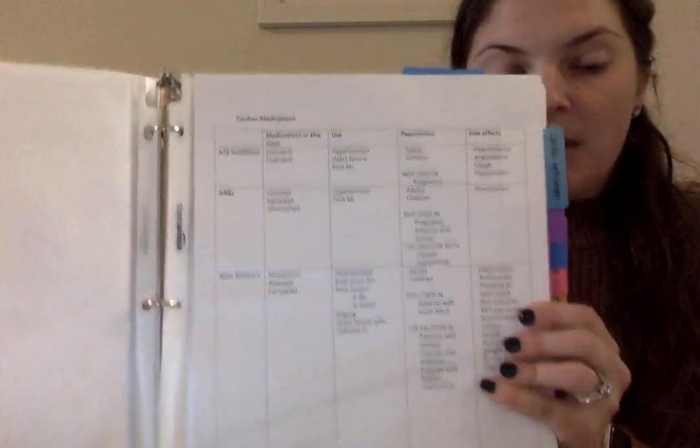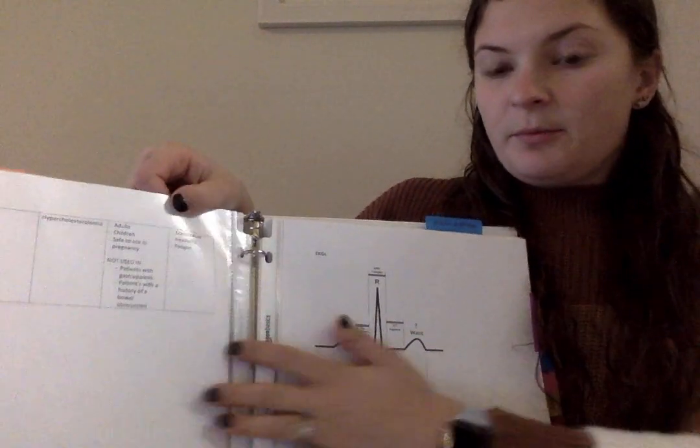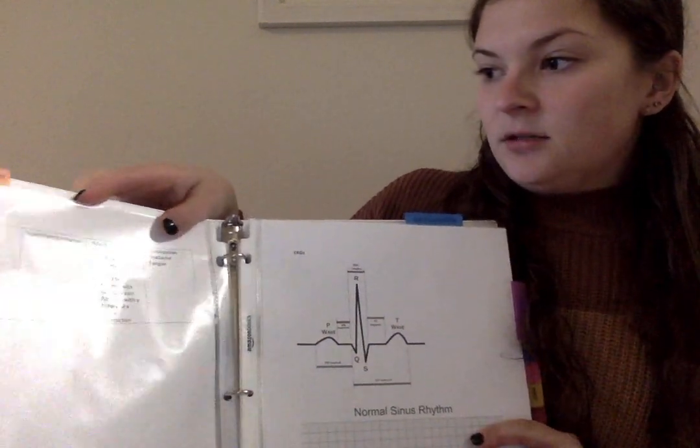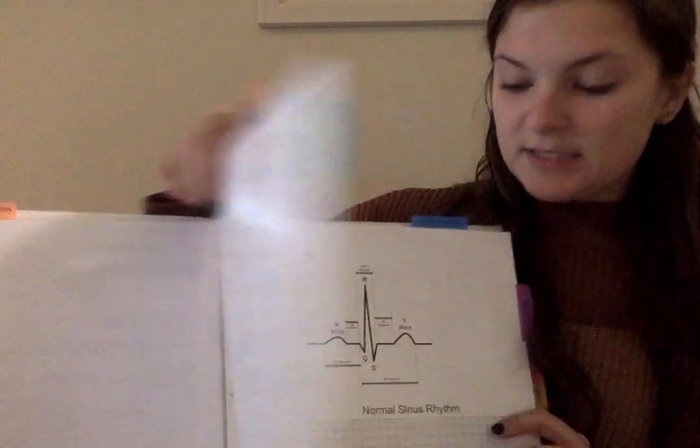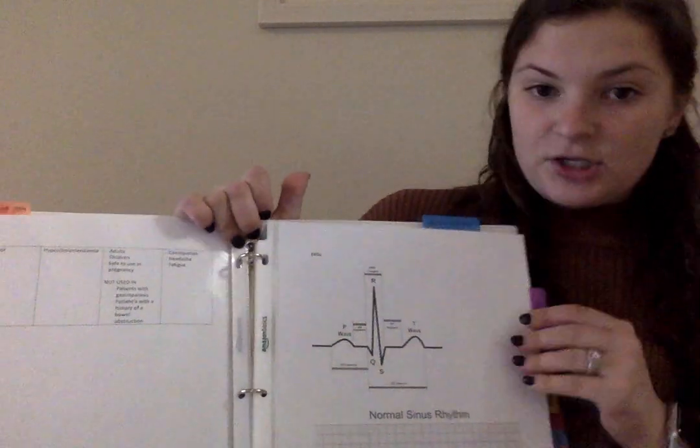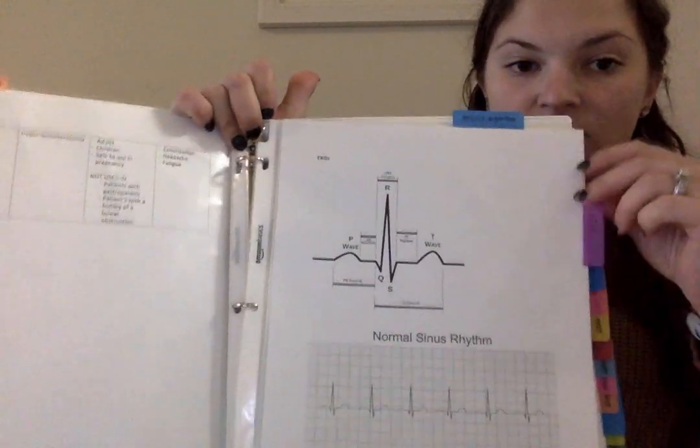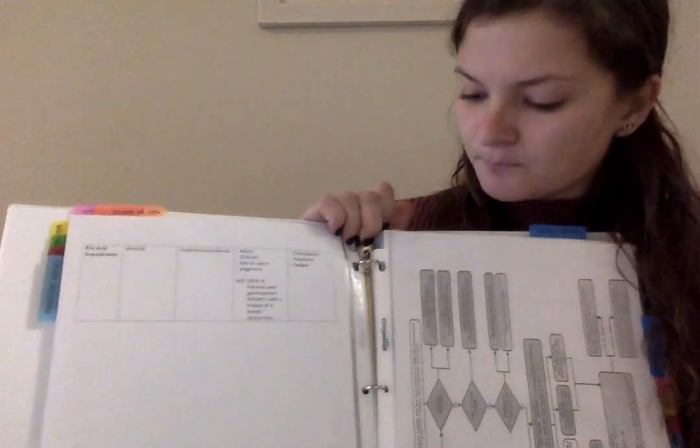Next, I moved on to cardiac medication. So I made this big table. It's a couple pages long, of all the cardiac medications for blood pressure, heart failure, and the statins and other cholesterol medications. That includes their use, the medications themselves, who you can use them for, and side effects. The next section I did is just a couple EKG rhythms, just to have the basis of that.